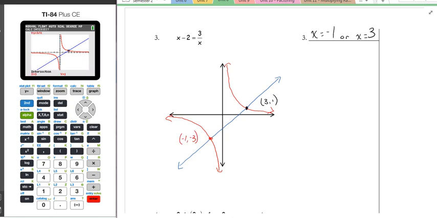And we should get x equals -1 or x equals 3. This might be a problem that you guys have some questions on and need to go over again in class. Make sure you mark that down on the right-hand side if you do.